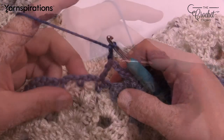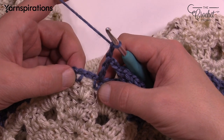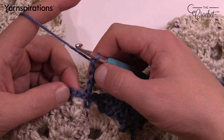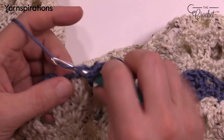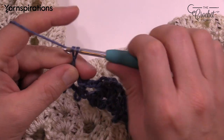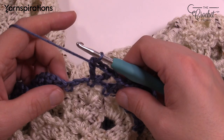So I'm coming up to the point, so I have done a double crochet here into the one, and then here's the point. So what I have to do is just maintain what I already know, so I've just already chained two, and then in the actual single crochet right at the point, you wanna put in another double crochet, and this time it's gonna be chain three, so one, two, three, and then double crochet again into the single crochet that's in the point, and then begin again coming down the other side.